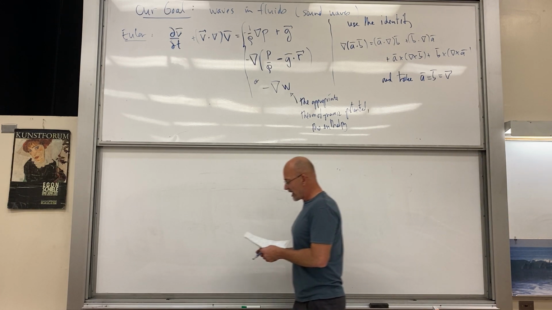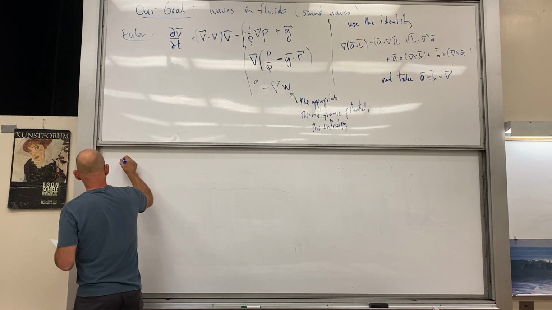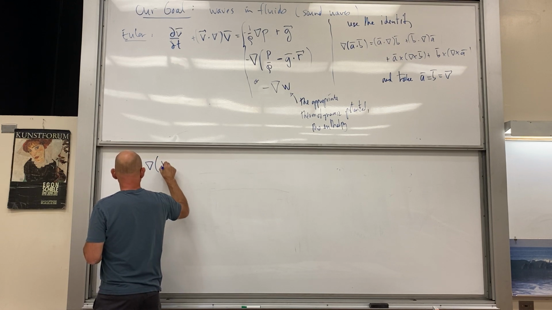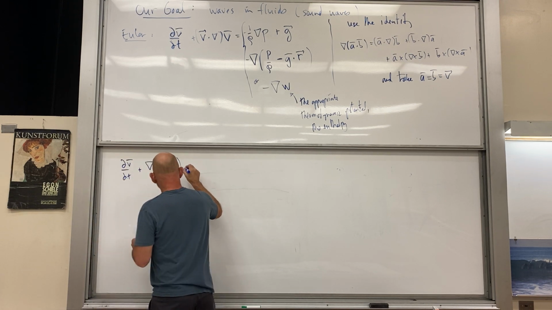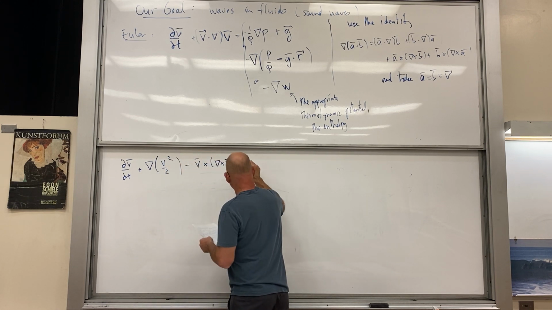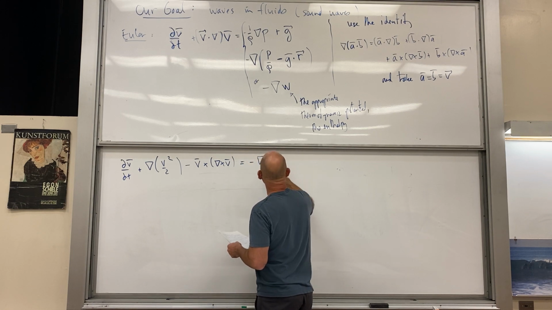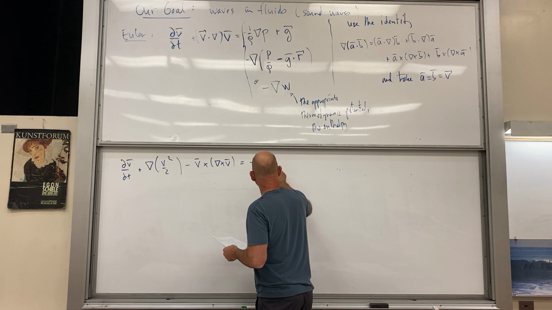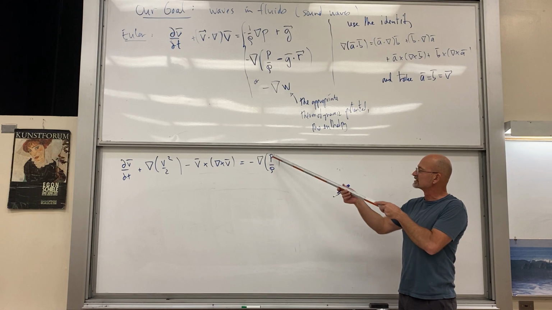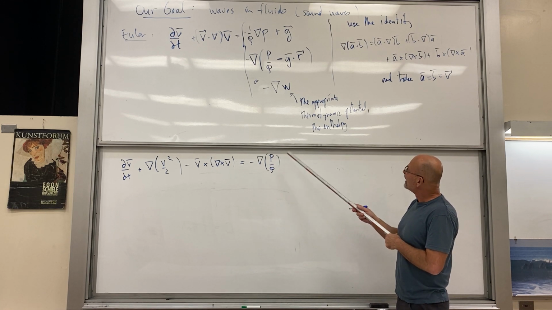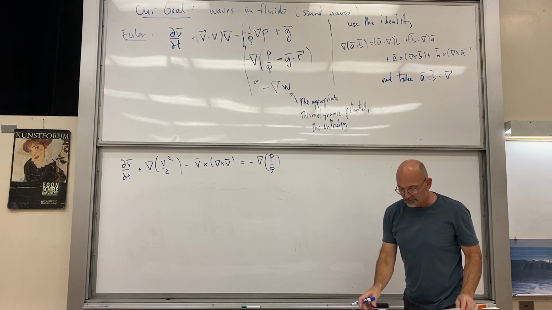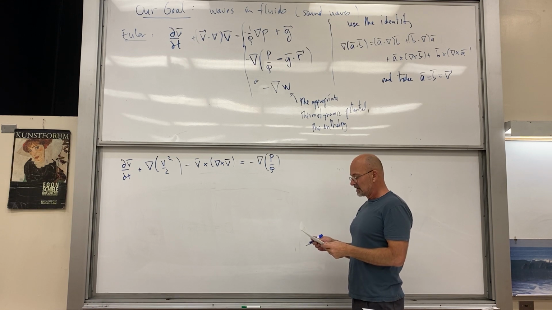So we're working with Euler's equation, and we get this: dv/dt plus gradient of v squared over 2 minus v cross curl of v equals minus the gradient of P over rho. I'm going to put P over rho inside. If rho is incompressible, if rho is constant, this is legit. If rho is not constant, we can imagine we've got the appropriate thermodynamic potential. Okay, it's not going to cause us any grief.